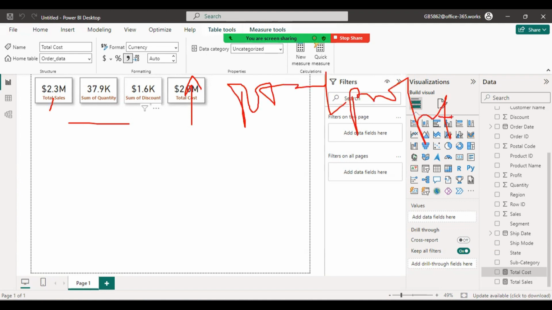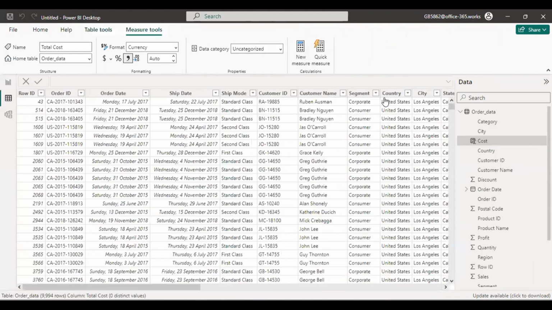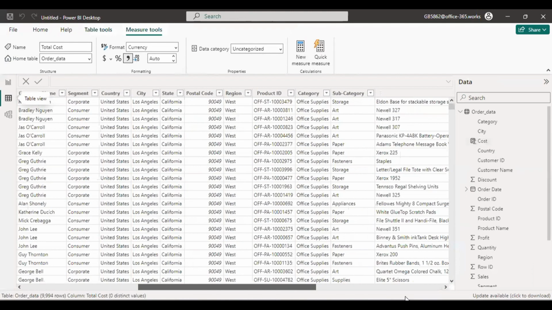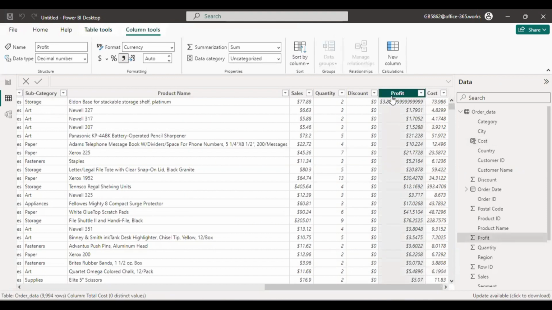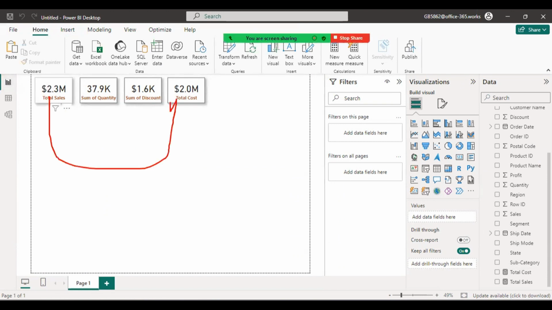Or you can just say new measure total profit is equal to sum of all the profit column, because we already have a column called profits. But the point I want to make here is that you can perform an operation based on just two measures that you have created, because they have now become part and parcel of your data sets.